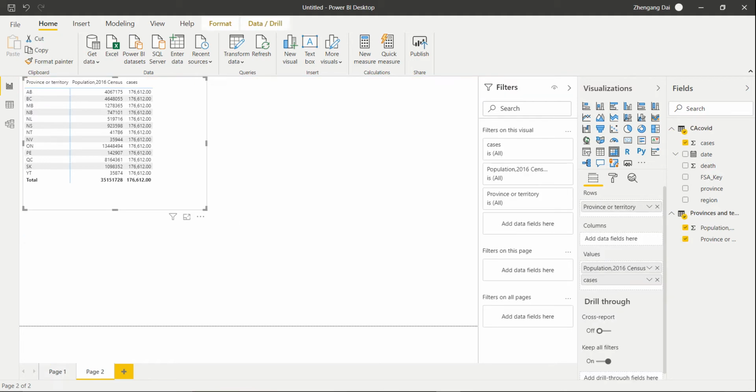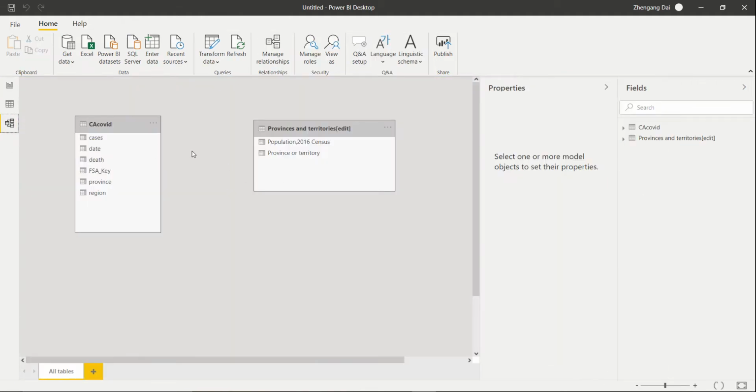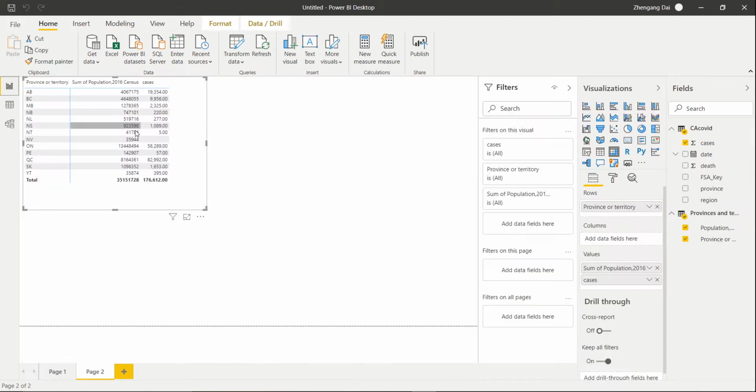So the problem here is we need to remove the link between the province because we want to change the province here. So we need to remove the link first, then change the setting, and come back. Otherwise it won't let you change the YK to YT. Let's join them again. Now we see the blank is gone, and we get one blank for NV.